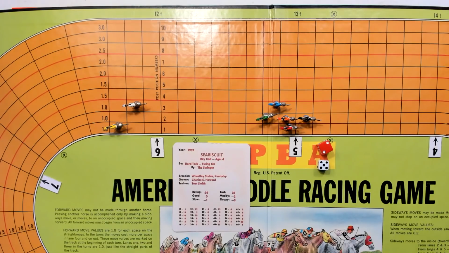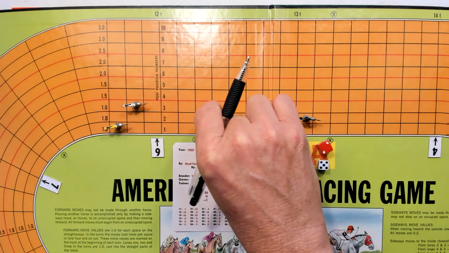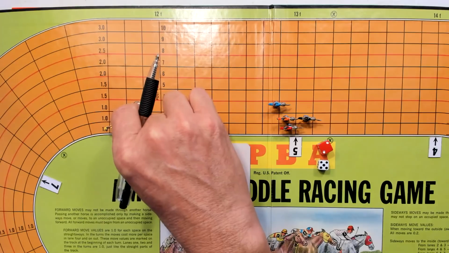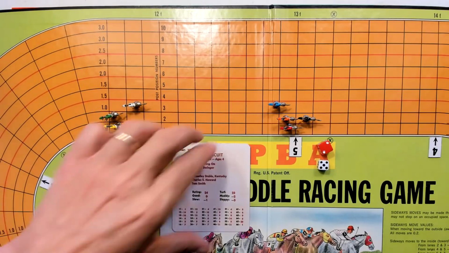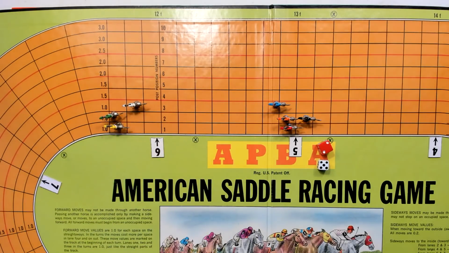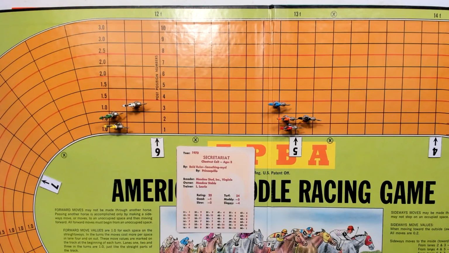Twenty-five is a 3. 8.9 plus 1.15. So 9.05. 1, 2, 3, 4, 5, 6, 7, 8, 9. 0.05 left for Seabiscuit. Alright, next up is the blue on the outside, Secretariat, with 0.2 left.